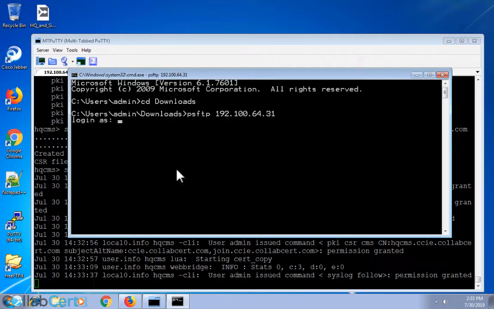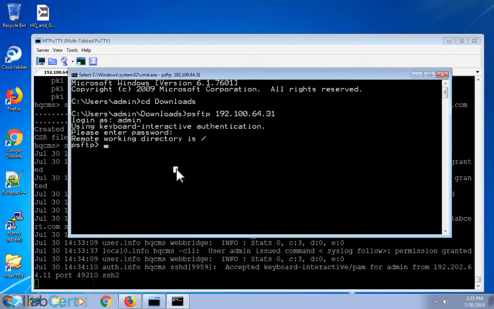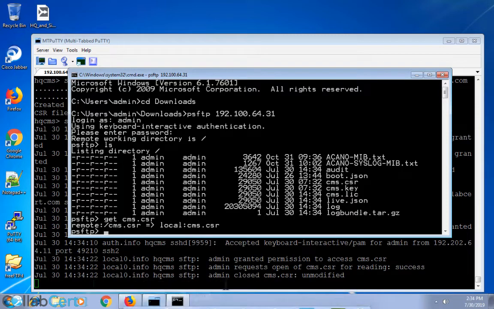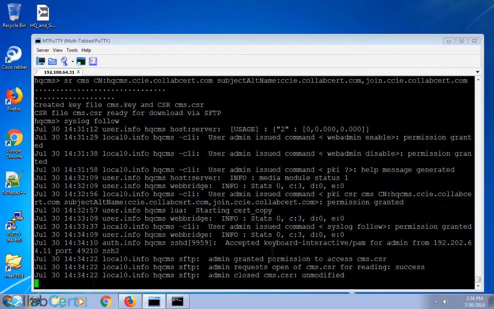And this is my username and password of the CMS. And then if I do an ls, you can see that cms.csr is there. So let's do a get cms.csr, the certificate signing request, and the syslog follow tells you what's going on there.